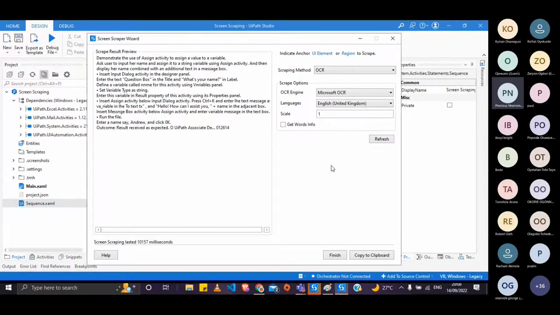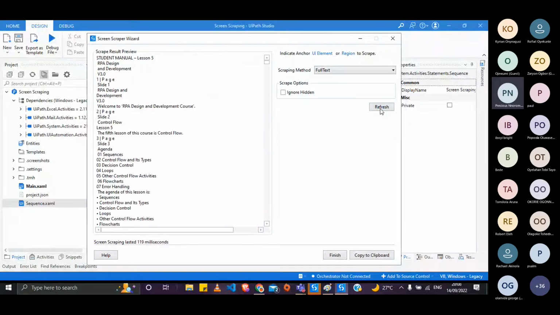So now let's get our text from this. Then we can finish. The wizard just gives us the text, and now we can decide to use it in any way we want to. We can decide to copy it and paste it somewhere else.